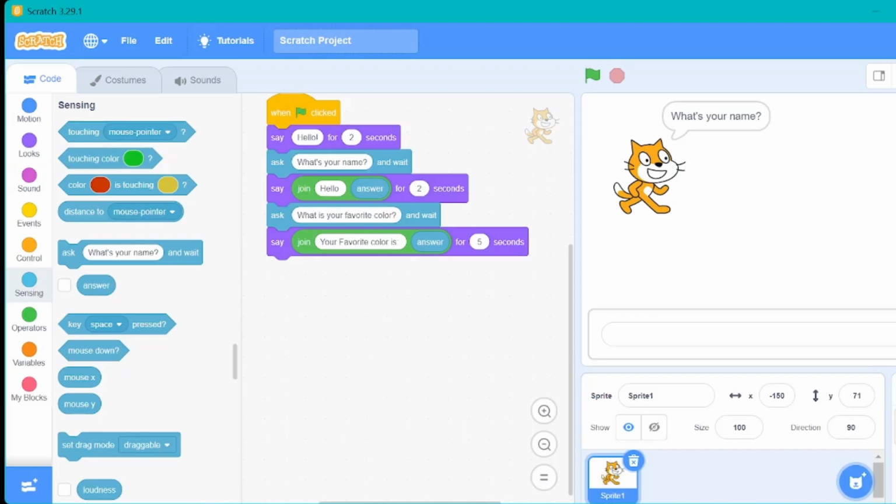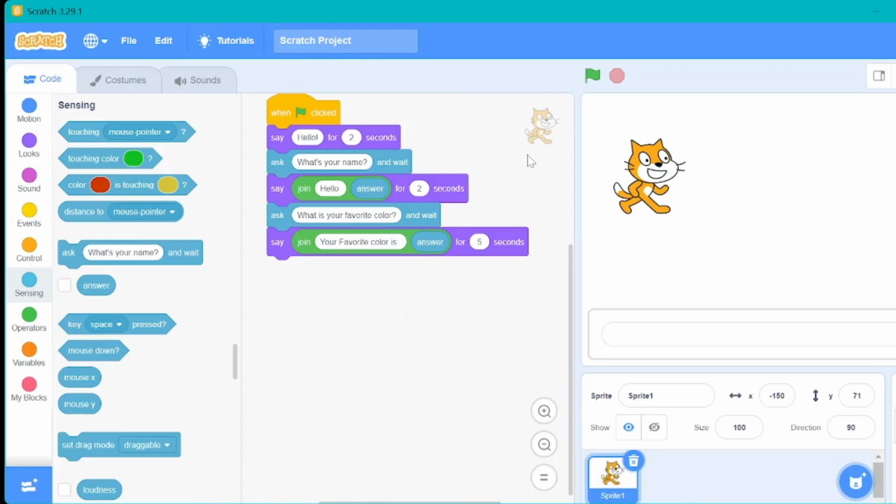Then once that's over, after 2 seconds, we'll go down and say, what's your favorite color? And we're going to ask a question. And then we're going to say, okay, your favorite color is, and we're going to print out the answer again. Because remember, now we're asking what your favorite color is, and the answer is saved as color this time, which is pretty cool. So each time we ask a question, our answer is saved into the little bubble called answer. And we can put that in there, and then we can print it out.